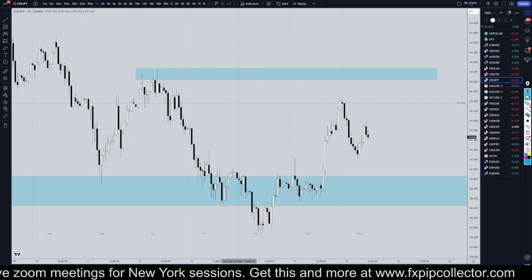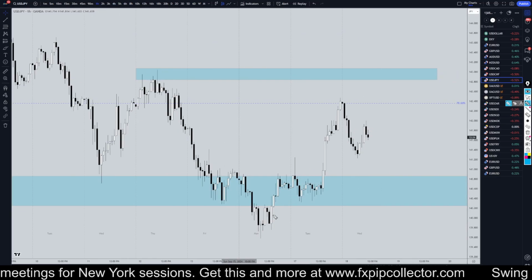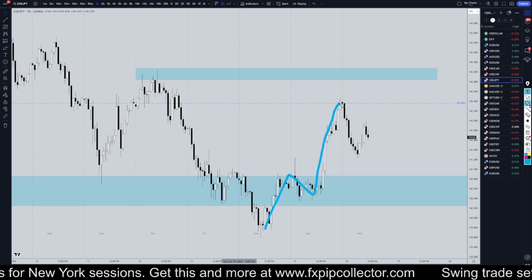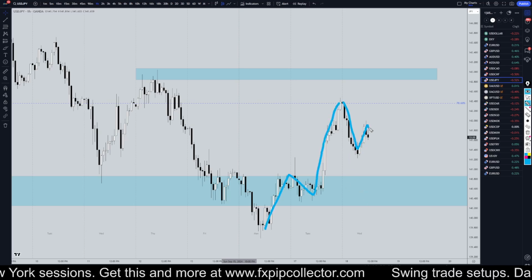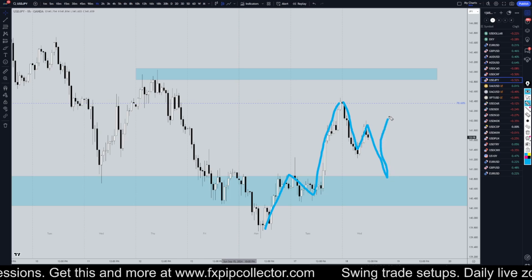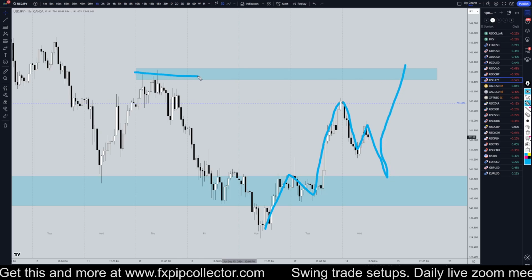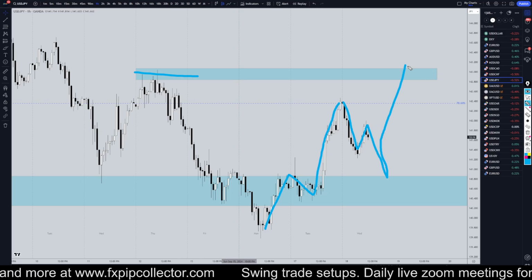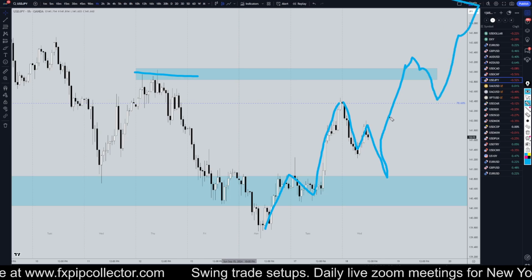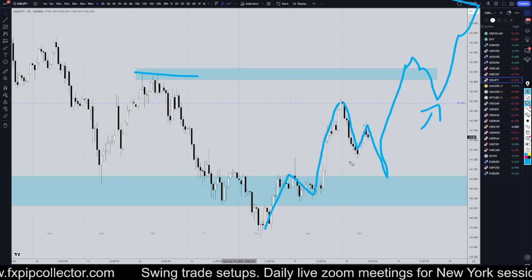On the 1 hour time frame, to me, this definitely looks more like a trend. I mean, it looks like a 1, 2, 3. Kind of looks like this could end up doing something like this, do like a spike reversal, and then go up and break structure to the upside, which would definitely turn me into a buyer at the end of every single pullback I would see from that point on.